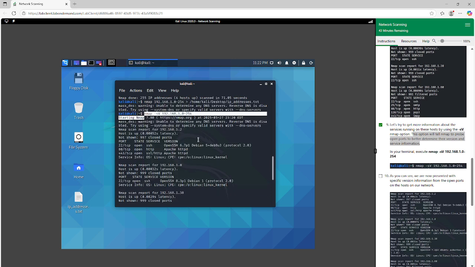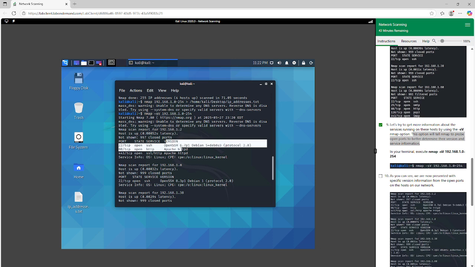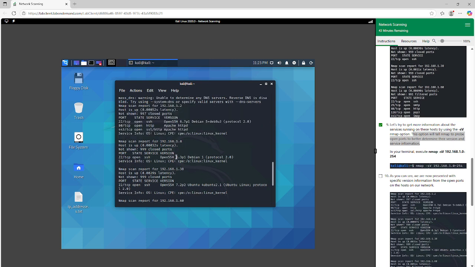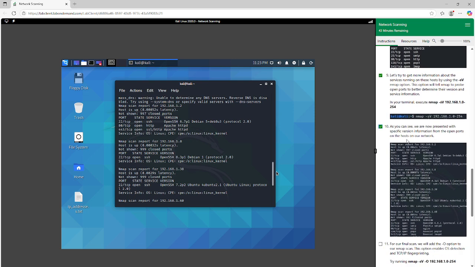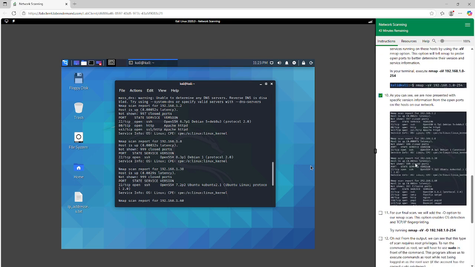We went to every one of those ports, every one of those hosts, sorry, and it did not only display the port, the state of the port and the service, but it added a column on the versions. It tells you the versions that are running: Apache, HTTP, OpenSSH. So I believe that's what step number 10 is talking about. It provided more information about the version of the service that's running on that host.